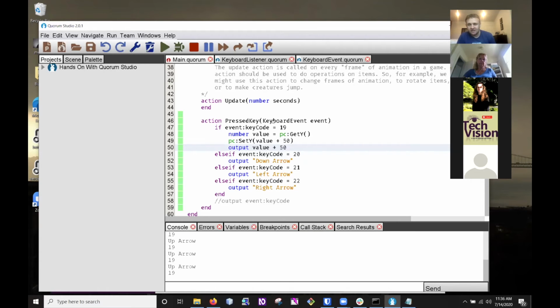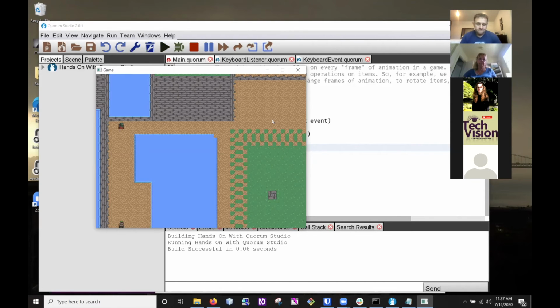The idea is that it's reading off these lines of code. Screen readers are always a little bit finicky with code, but nonetheless, you get the idea. What's going to happen then is, as I press up, one by one as the game runs, it's going to put that information into the console so I can tell, at least mathematically, where it's going. So I'm going to go run it. Build successful. Game window. I press up once.